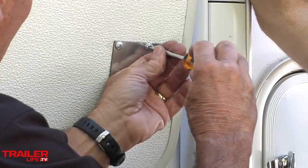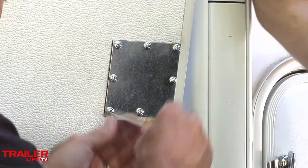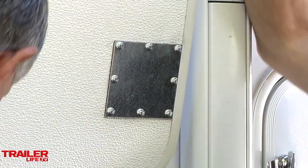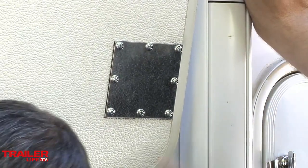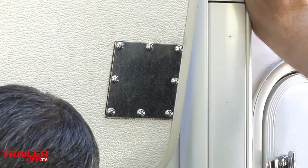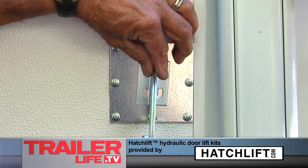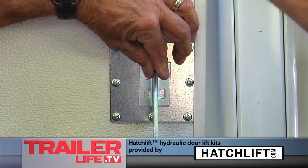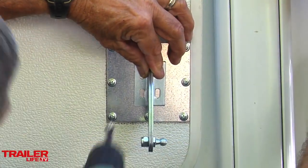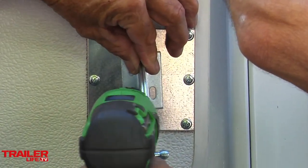I think the directions say once this plate is on there, we could fit the struts and everything else and then leave the struts off for about 48 hours and let everything really dry. Yeah, it gives time for that adhesive to set up. And this is going to center right in the middle. Okay, I'll hold this thing real tight, through here, but I'll hold it really tight here.